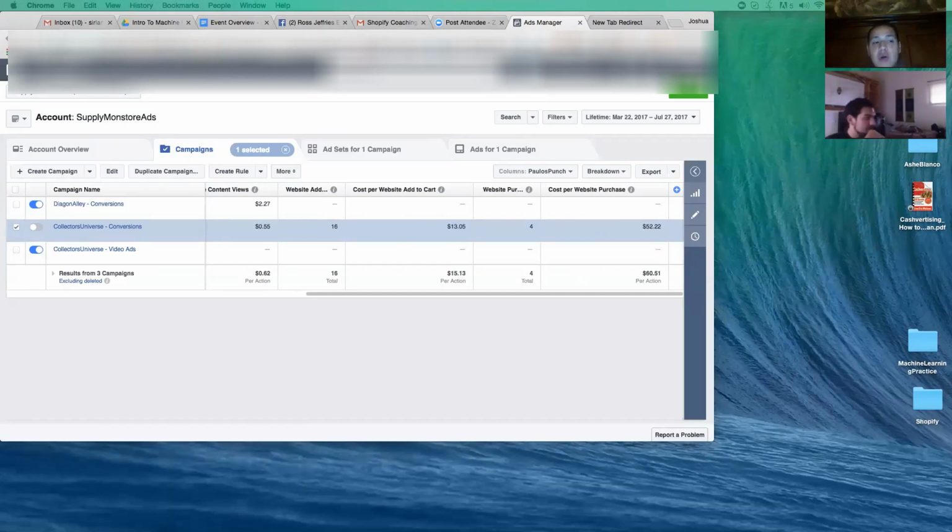Okay. So if you do that, yes, diversify the amount of money you're putting into one ad into multiple ads, and then understand that when you have multiple ads and you follow those rules and you check in at those times, you're actually not going to be losing money. You're going to be making more money, and again, you're going to be in total control. So if you do those things and you know what you're looking for, you're never going to let something go overnight spending money that you know is probably not going to make you any money if you follow those rules. Does that make sense? 100%. Thanks a lot, Paulos.